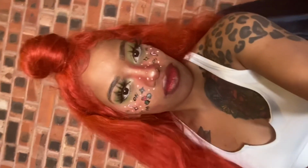Okay, this is the finished product. So, this lighting is kind of shitty, but yeah.